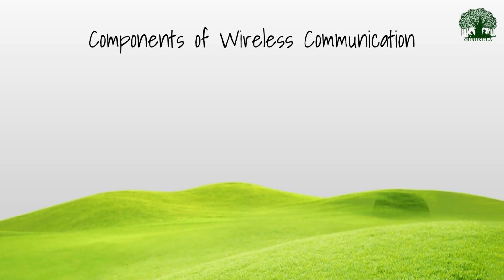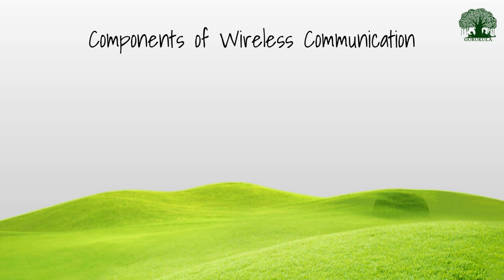Now let us see what the key components are that are involved in wireless communication to send a message from one point to another point. For simplicity, I assume that the message we are going to transmit is already generated, that is, already pre-processed and now only ready to transmit. Based on this assumption, let us get into the components required for wireless communication.